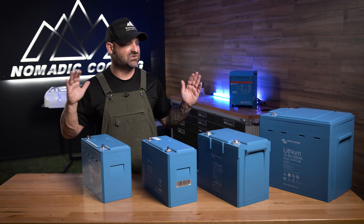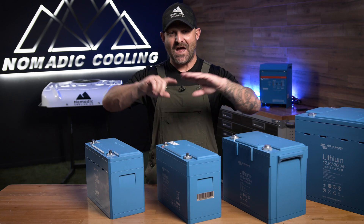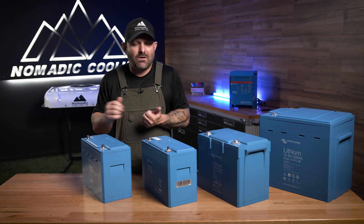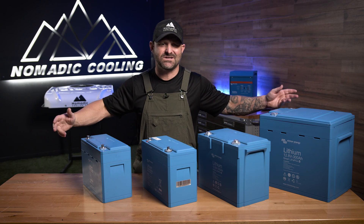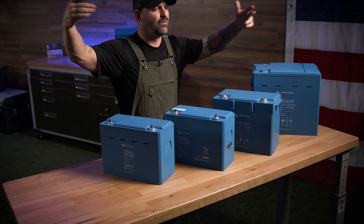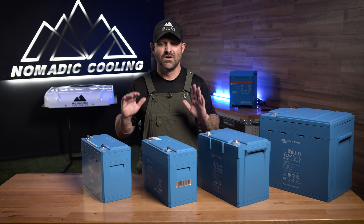The one thing I do that I think is super important — on our inverters, on our DC loads in and out — I oversize my wire for everything. The actual wire chart online will give you wire size based on an ambient temperature of around 75°F. But you have to remember, out here in the Phoenix area, the temperature inside your van on a 120-degree day could be 160°F. It's only a couple bucks more to use two AWG instead of four AWG, to increase your wire size for a little bit of safety.